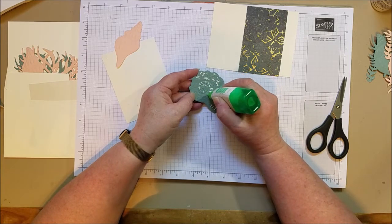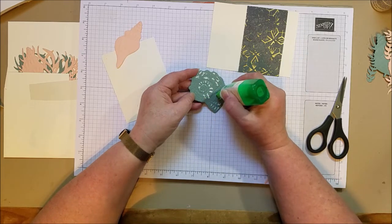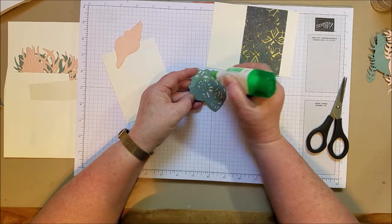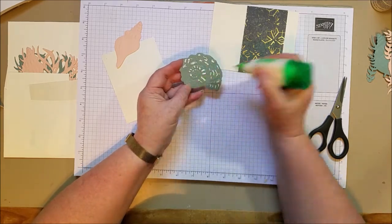So I'm just using this liquid glue in the areas that are sticking up. But I'm kind of missing some. For some reason, I'm jumping all around. This is going to get covered, so I'm not going to bother going down here.